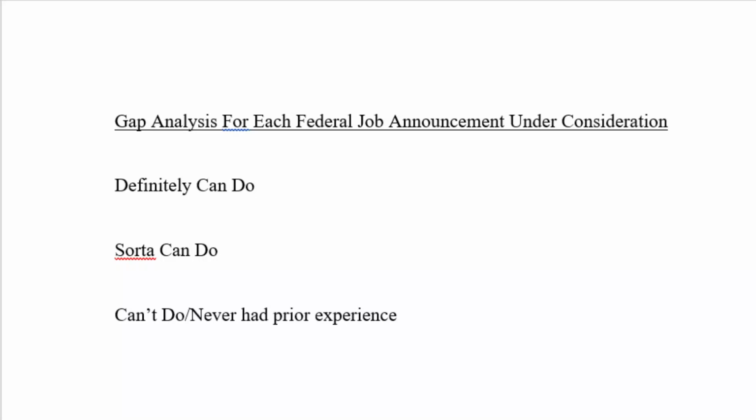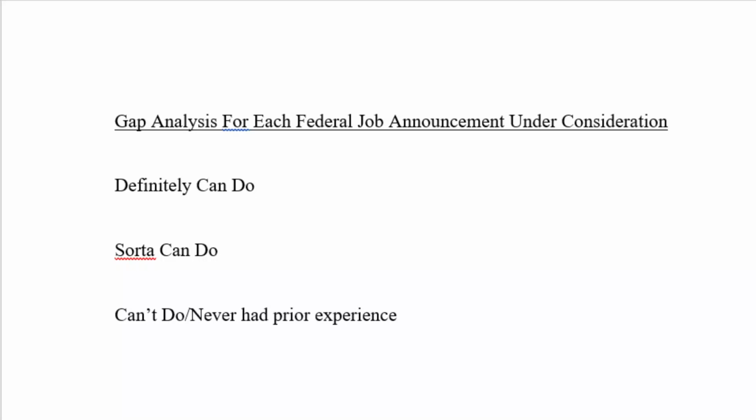This is a simple Word document. I encourage you to use whatever word processing document works for you. And I divided it into 3 simple sections: definitely can do, sort of can do, or can't do, never had prior experience.